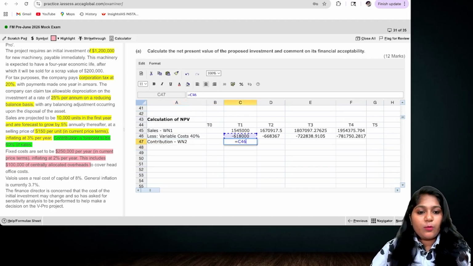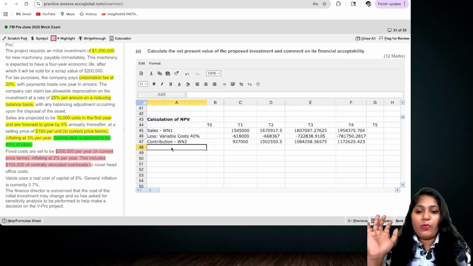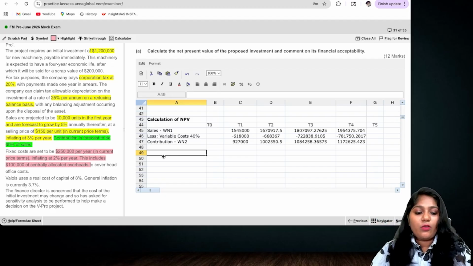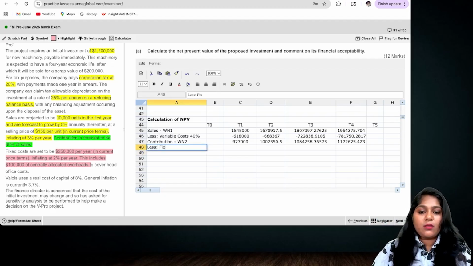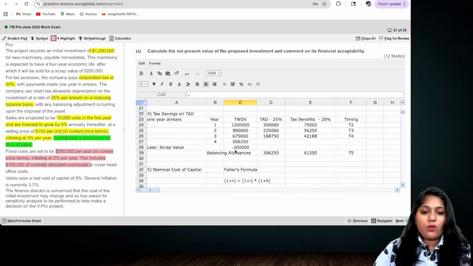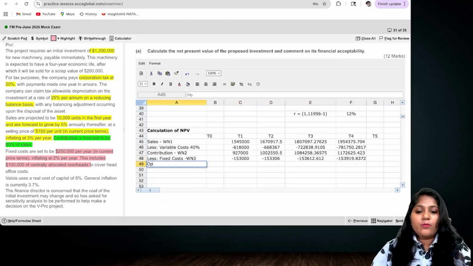So what is it? The contribution has to be sales minus variable cost, which will match with the working note 2 that we have done, or directly start with the working contribution. That is up to you. But after contribution, we should all know, so we'll have to reduce what? Fixed cost. That is something that we have calculated. Correct. So go less fixed cost. That is coming from working note number 3. Right. So give the reference directly. That is of how much? That is of 153,000 and thereon. This is my value. Now, whatever I'll get, I can call it as operating cash flows.